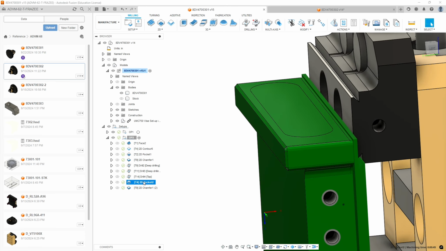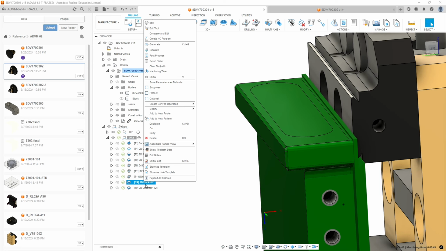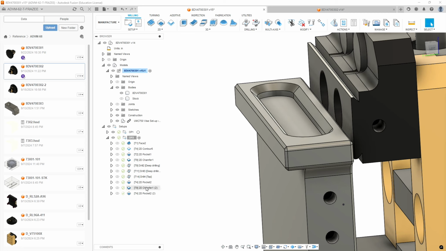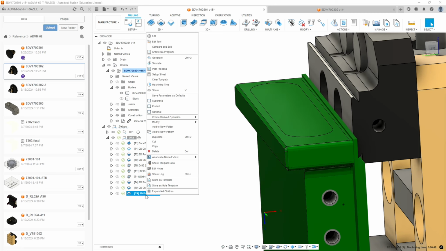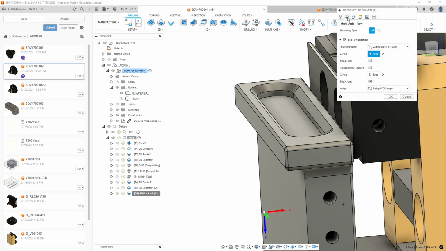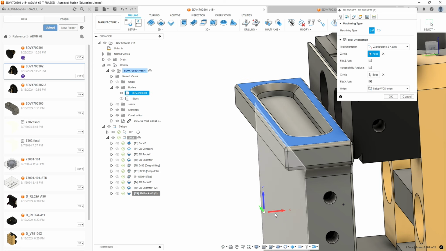And we're going to first duplicate the pocket. Okay, after we've made that pocket, we want to move it down in sequence below the chamfer cut. We're going to go Edit, and we're going to go to the Multi-Axis tab, and we're going to reselect our tool orientation to be normal to the face we're cutting. And we need to make sure our x-axis is pointing to the right, which it currently is for me. If it isn't, you got to manipulate the boxes.